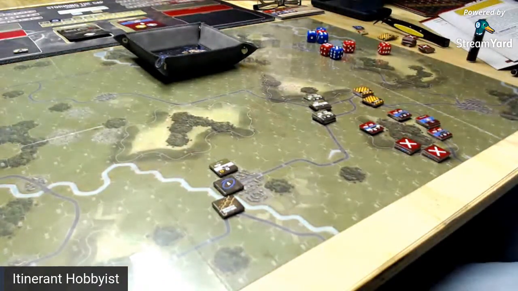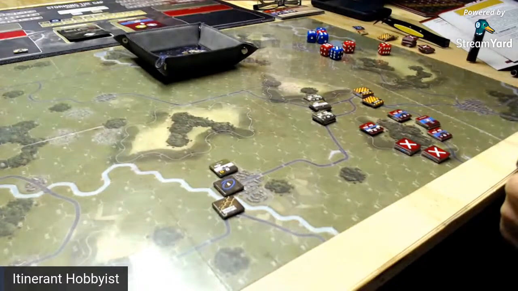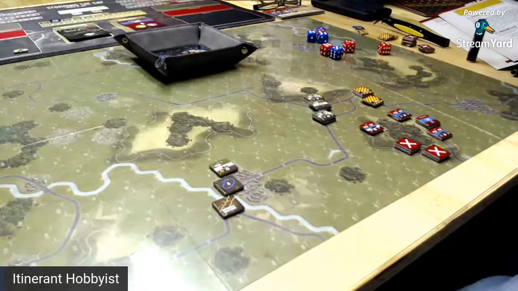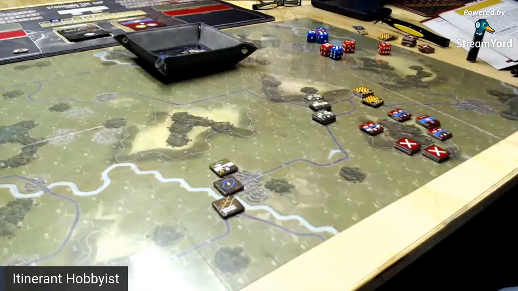Hey, Devin. Yes? Firing a T-80 at a Jeep tow, would I be using my AP or my HE? Well, is it a soft target? Yes. Well, I think with soft targets, and Keith can correct me if I'm wrong, you can use AP or HE at soft targets, because they have light armor targets. Or at vehicle targets, I think. That's light armor.